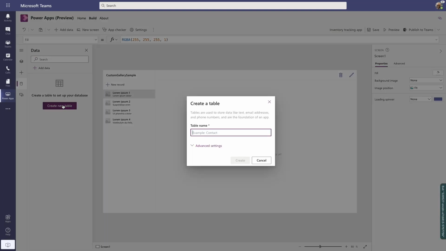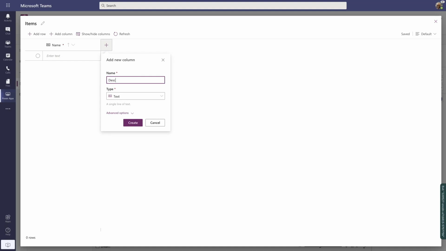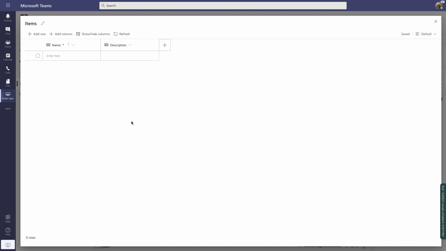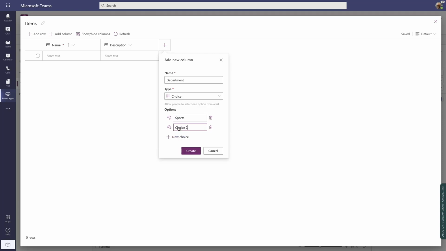Save it. And now for the data store, let's add a new table. This is going to use the brand new table editor that we just talked about. It has an Excel-like interface, very conveniently, and you can think about the table as an entity with the columns as fields on that entity.